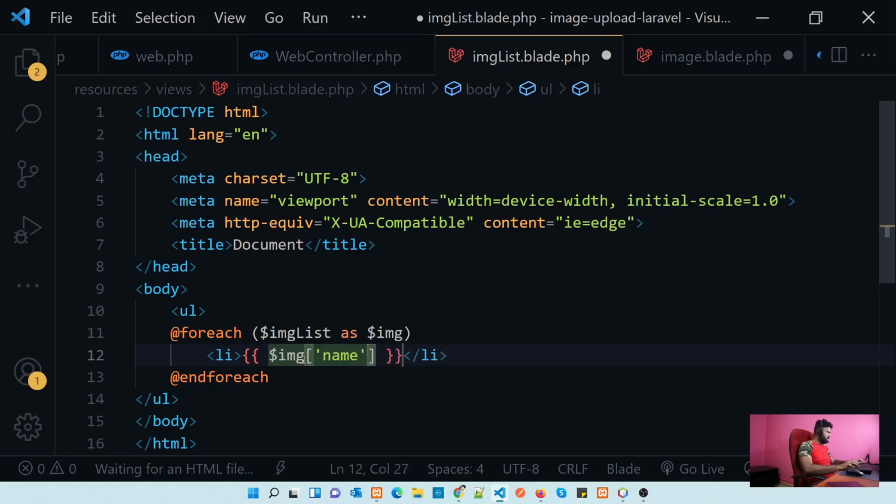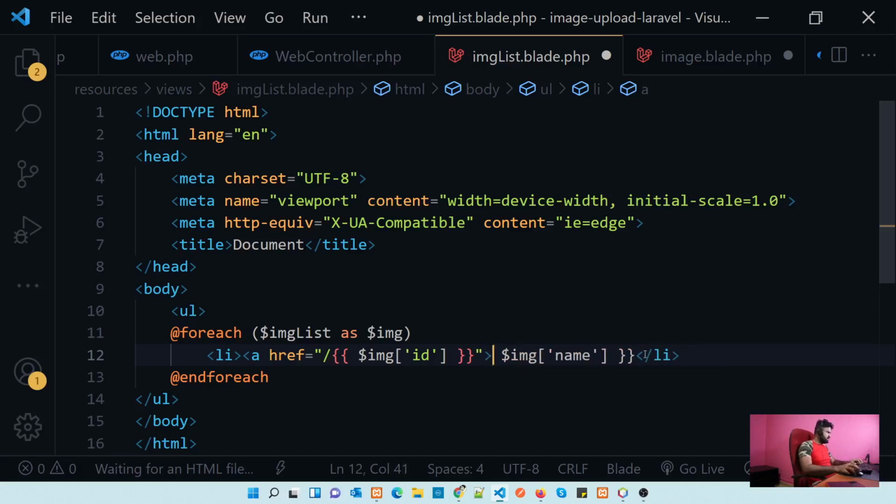Okay, and we need to have an anchor tag. Let's add the id to here, $img id. Okay, let's close this.